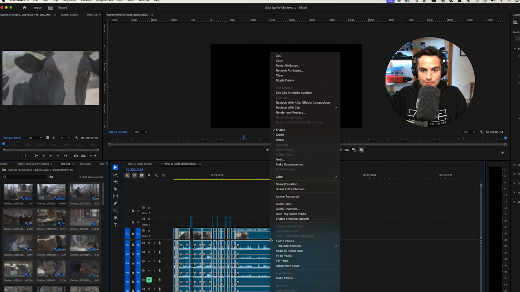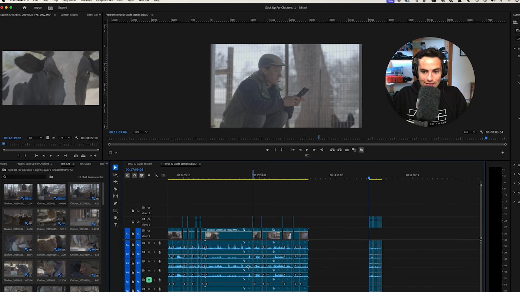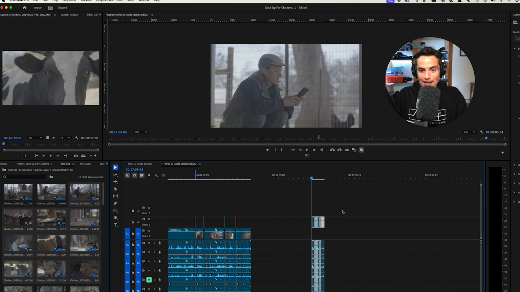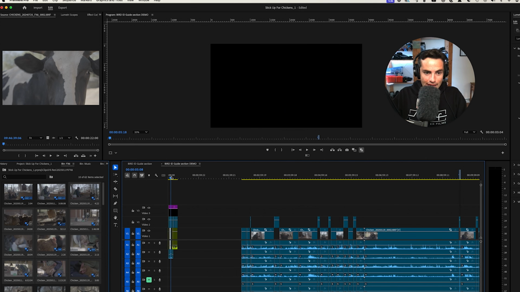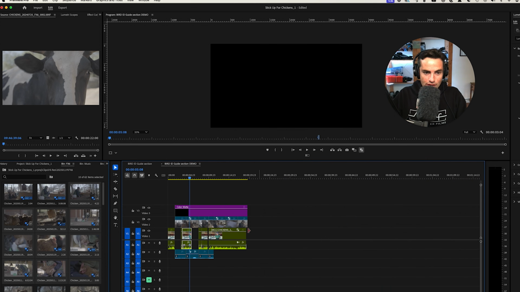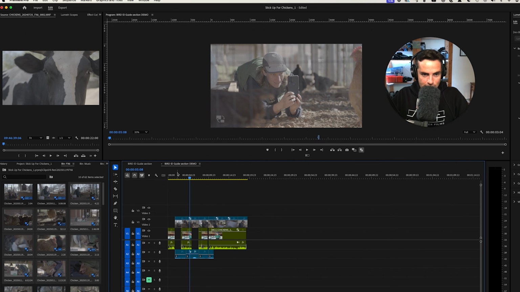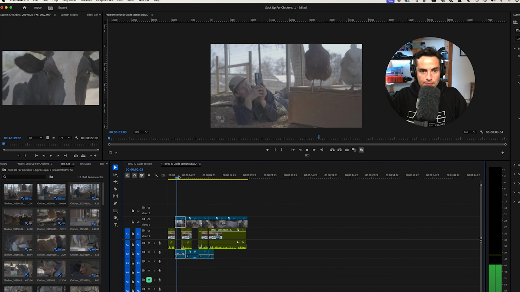I'll right click or use your shortcuts. I'll go to ripple delete, and that will essentially just leave me with my selects here. And then I can start looking at these selects all at once and choosing which to pull over to make into my eventual cut, which looks something like this.